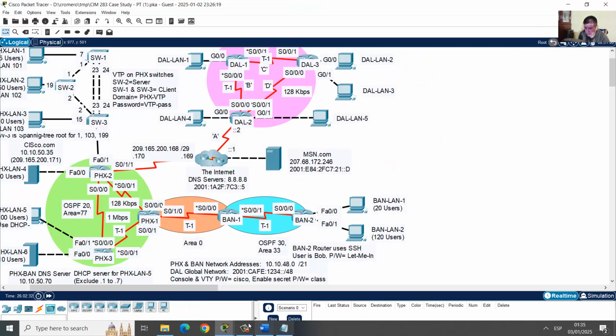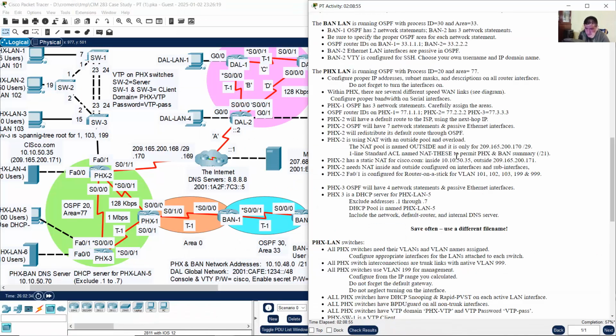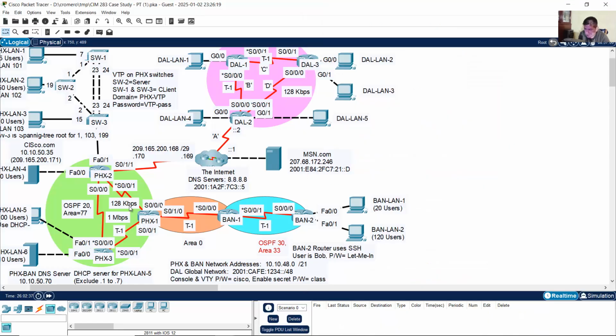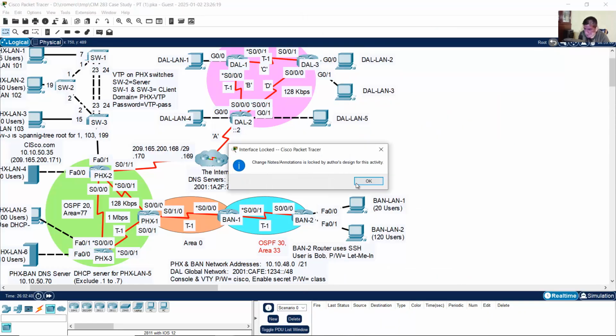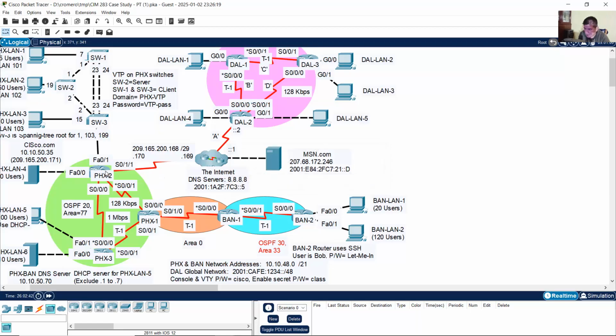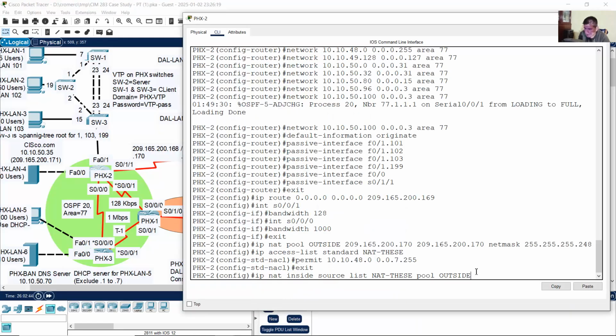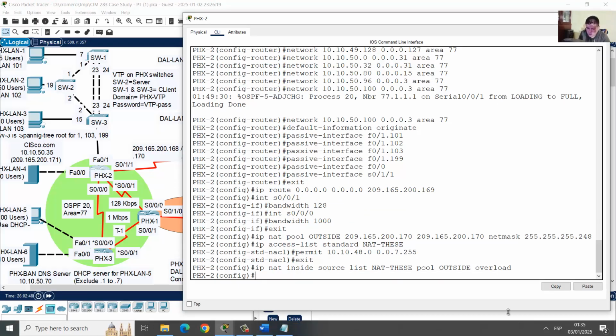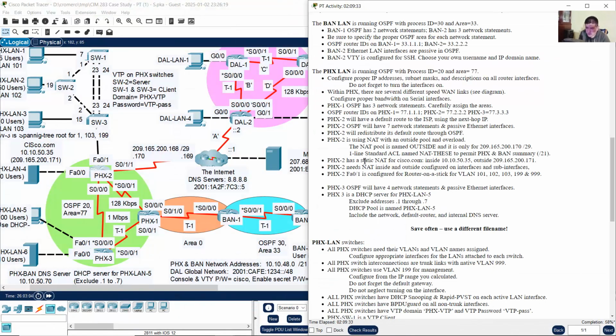And use overload. Okay, obviously configure the inside and outside interfaces and sub interfaces. Okay, but anyway, you can do this at the end.